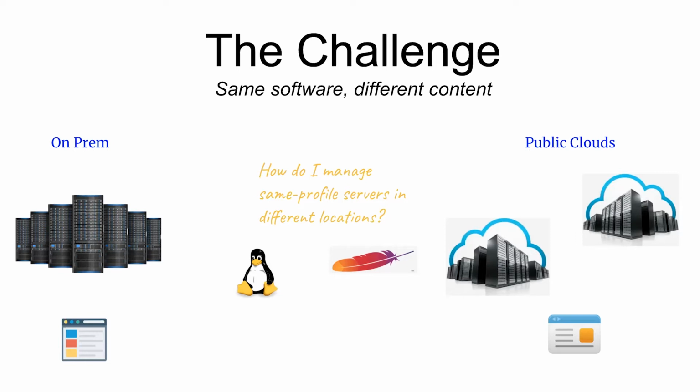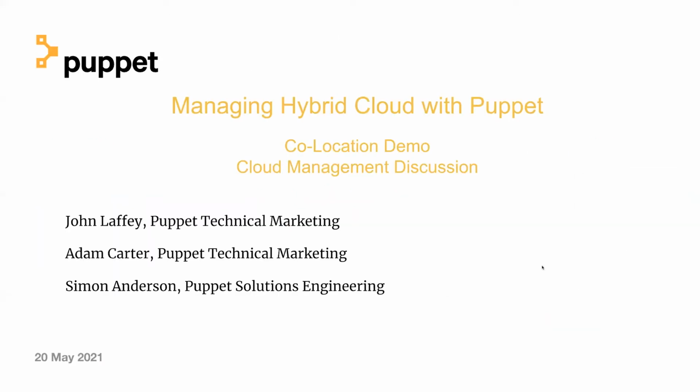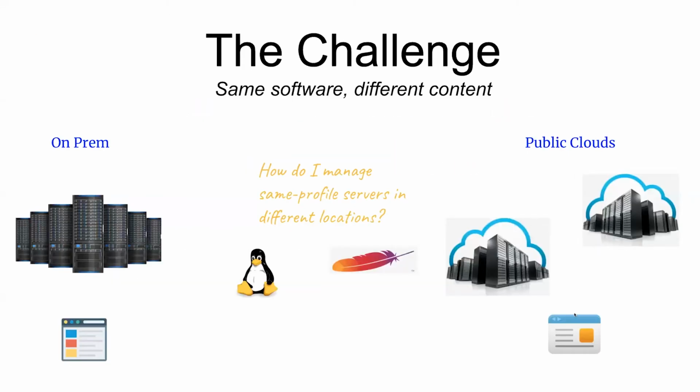So I've got my on-prem here on the left, and I've got servers in the public cloud on the right. Now they have the same software, they have the same Puppet profiles essentially. They're both running Linux, they're both running CentOS in this case, they're both running Apache. However, because they're in different places, there's going to be different things you need to configure. In this case, I just went with a different content, so they will automatically get the different content. So what I'm going to show you is how to build a hierarchy that allows you to manage the same stuff the same way and the different stuff a different way.